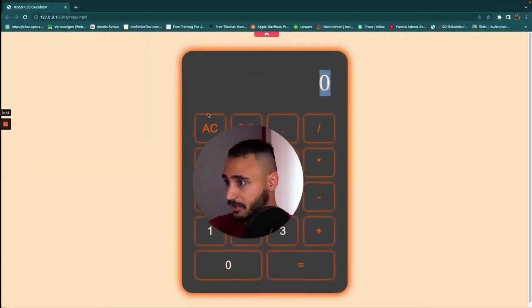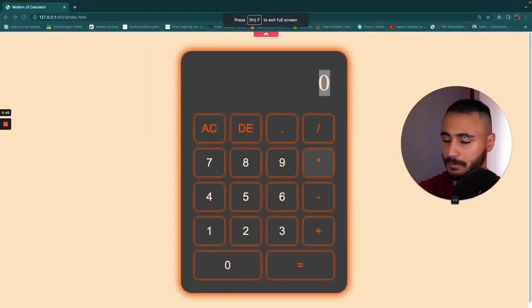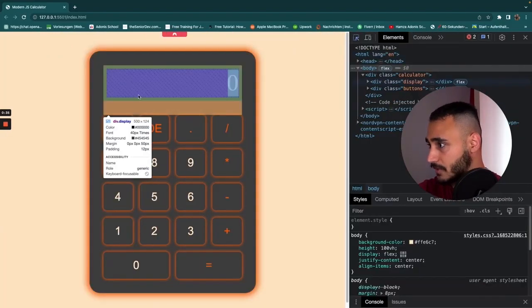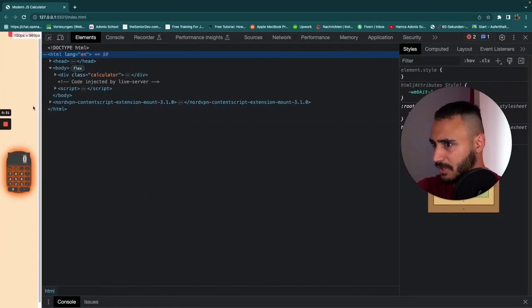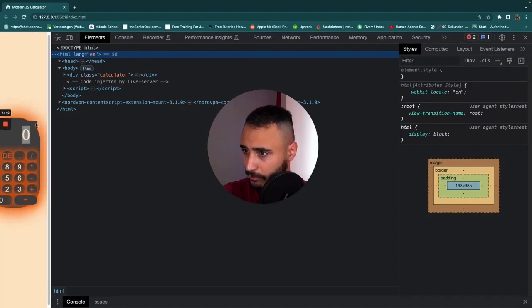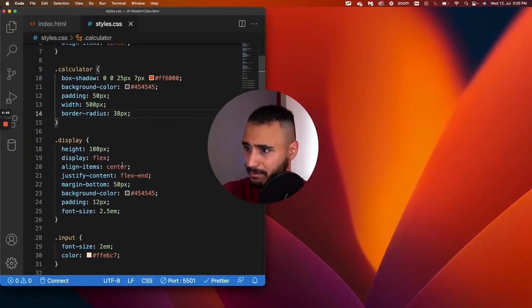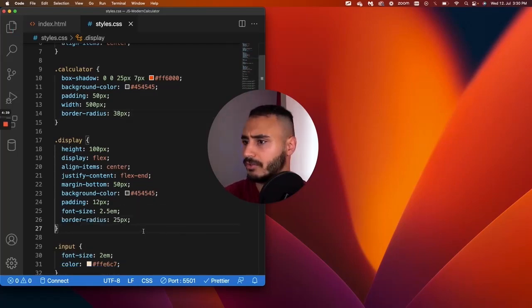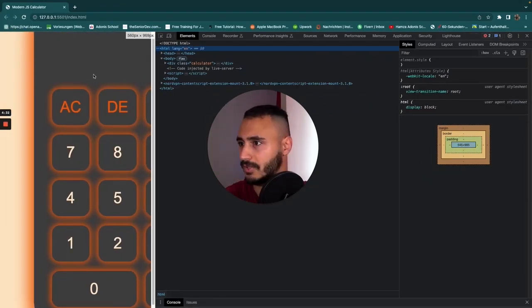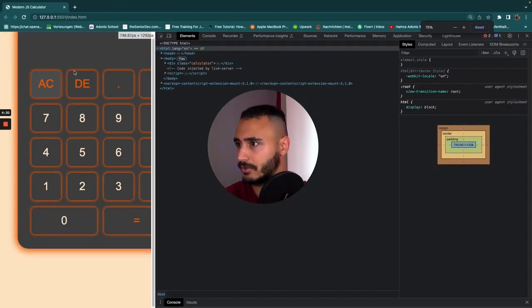Now we got a pretty good calculator. It's also responsive. Let's test it. So as you see, it's responsive on different devices. Now there is one problem which is happening. As you see, this problem here, we got this problem because of the border radius of the container. And as you see, it's happening just from above, from the top. That means basically that it's coming from this display, and all we need is a border radius of 25 pixels to solve the whole problem. I zoomed in a bit, that's why it looks that weird.